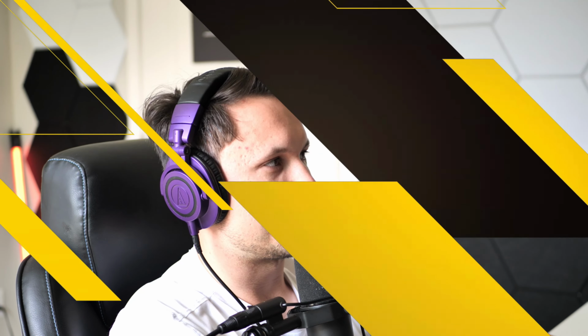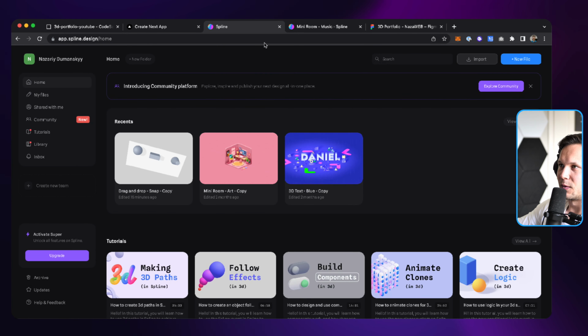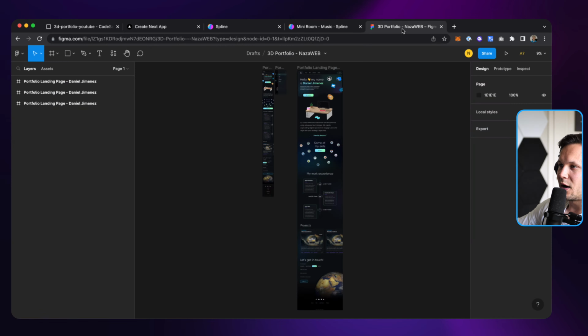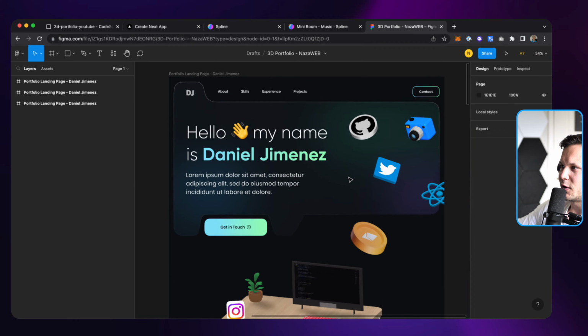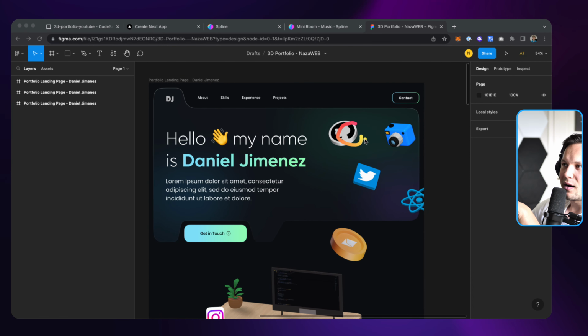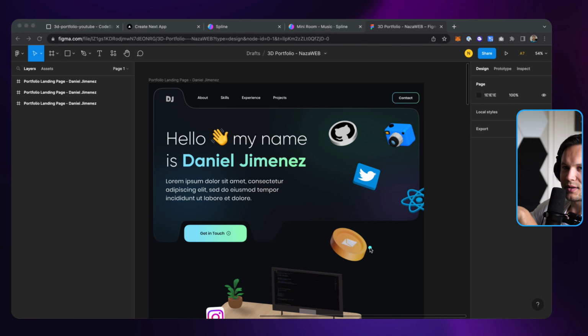And those of you who don't know how it looks like, let me show you here. Give me 1 second. This is how it looks like on the back end. So our goal is to build this 3D design, as a 3D modern portfolio. These are going to be icons from Spline. Then we're going to have almost like a desk.